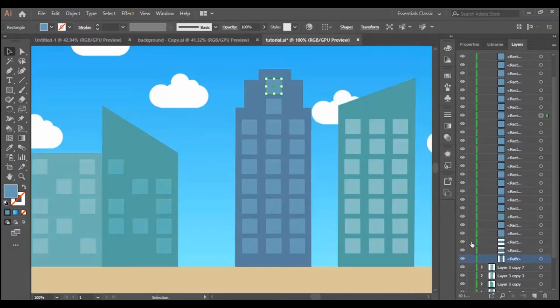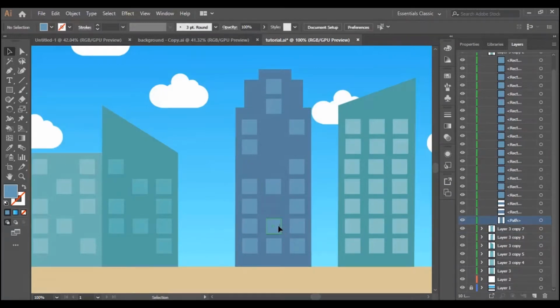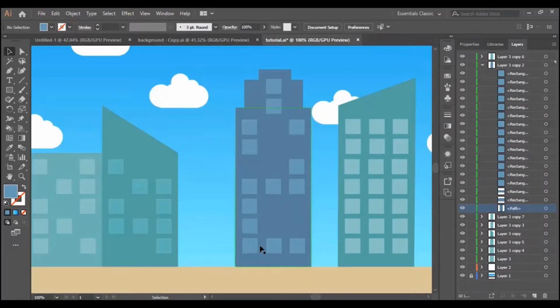Now we unlock these layers like this. And we delete some of these boxes like this. Perfect. We delete the top one as well.